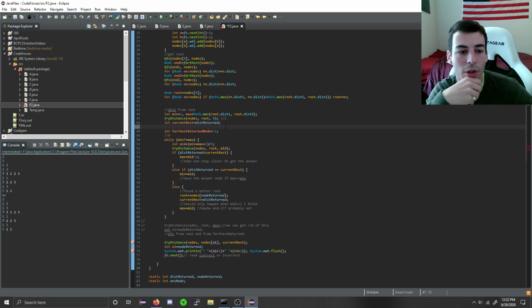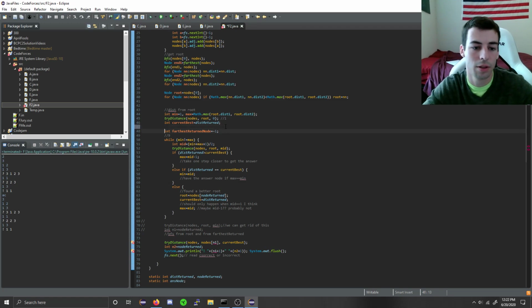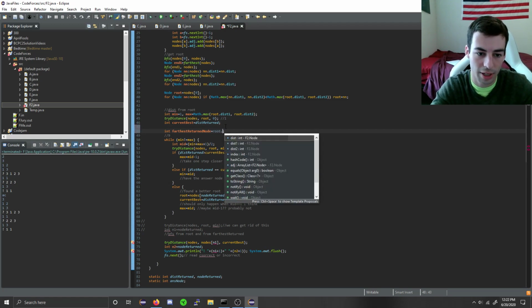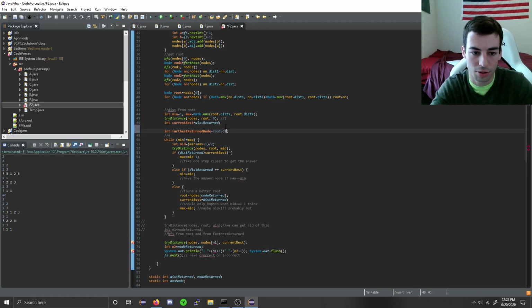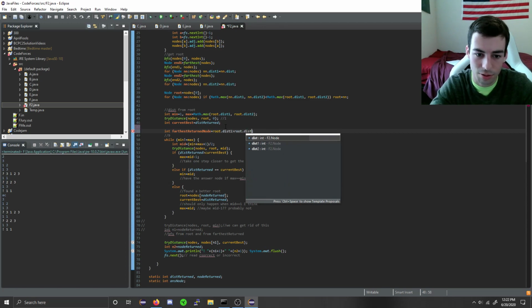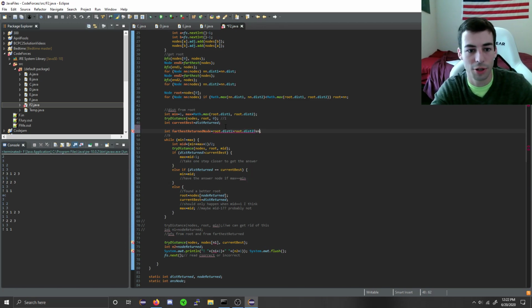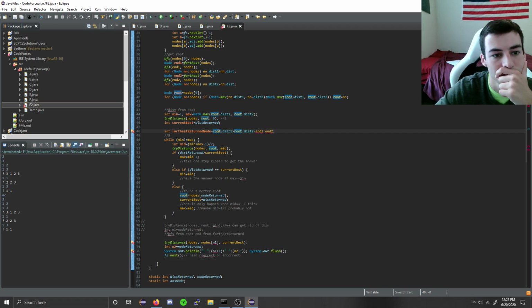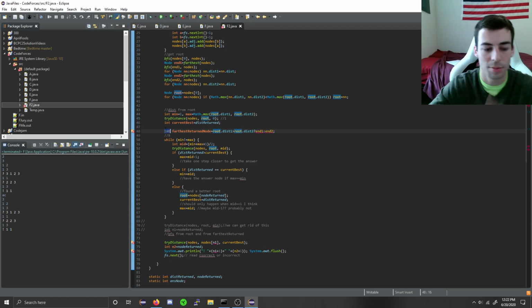What do we want to do here? Farthest return node will be, I suppose, just any node, right? So that will be root dot distance 1 is greater than end 1, greater than root dot distance 2. Distance 1 is bigger, end 1, otherwise end 2. This is going to be a node, I guess.